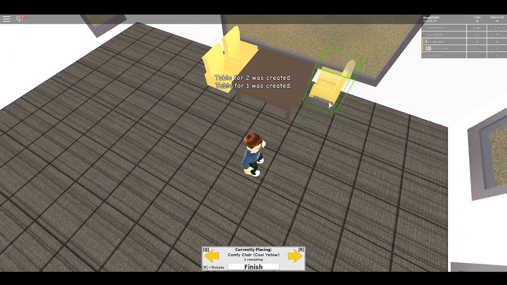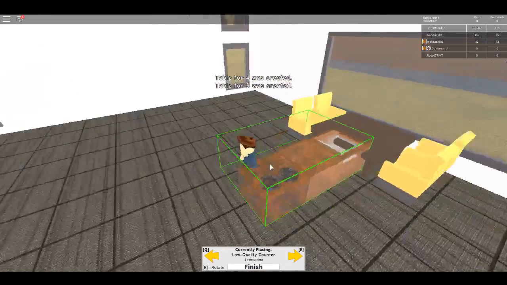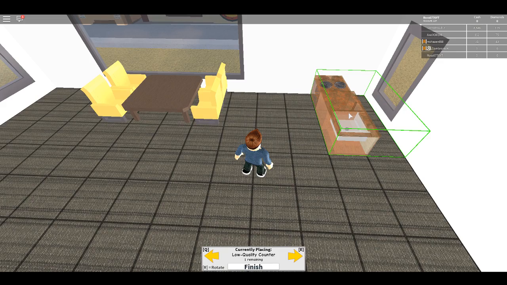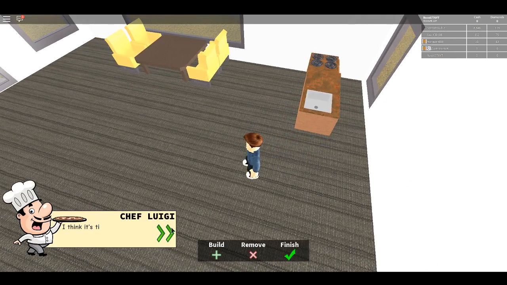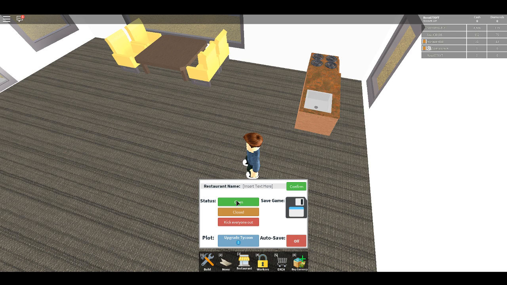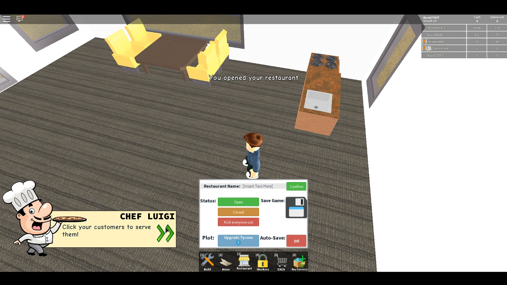Let's just do this for each table. And these are the counters. The counters are where the chefs work. Nice going! I think it's time to open your restaurant. Click the restaurant on your hotbar in settings. Set your restaurant to open. So, restaurant. Open. Click the customers to serve them.